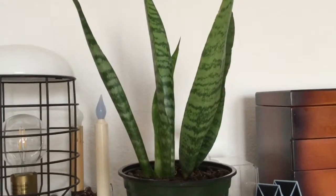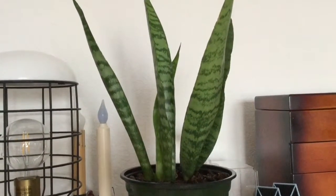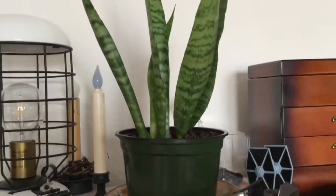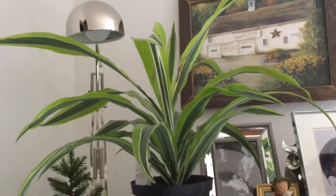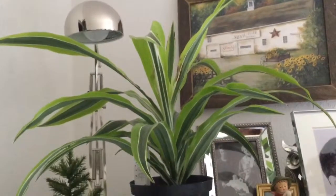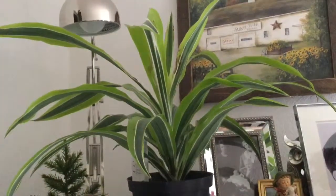The smaller one that I bought yesterday at Home Depot was already planted. It was in nice dry soil, smaller leaves. And this was our Dracaena corn plant. When we brought this home, we thought that we protected it well, but maybe not. By the time we got it home, several of the leaves had turned brown, really crispy. So I snipped them off, and really the plant has recovered. Some of the brown even went back out of the leaves, but it's doing great. I water that once a week, and it hasn't shown any symptoms that it's going to die or anything like that, so it's doing great.